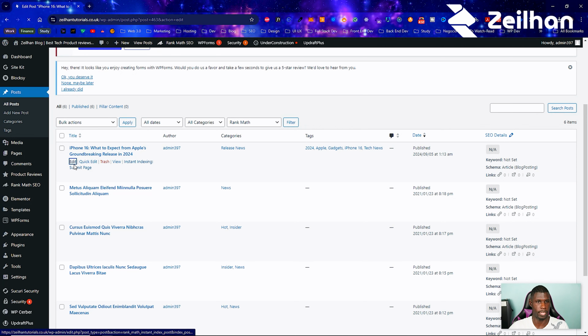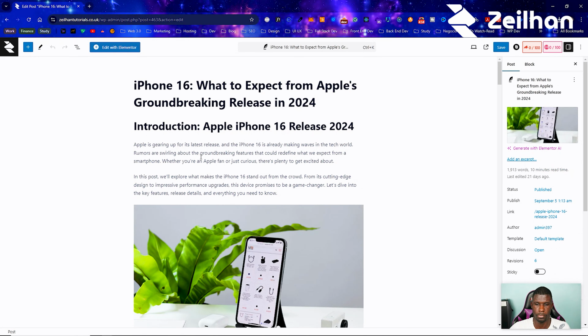So once you're at the Edit section of the website, that is good. What we see right here are two ratings. This one is for Content AI. We are not using AI from Rank Math to write the blog post. It's already written, and we used ChatGPT, the free version, to write this blog post. I teach you how to do that in the tutorial, and we're going to teach you how to do more of that in the future.